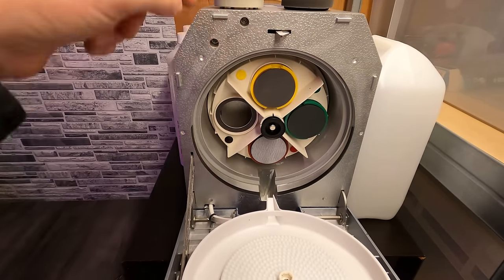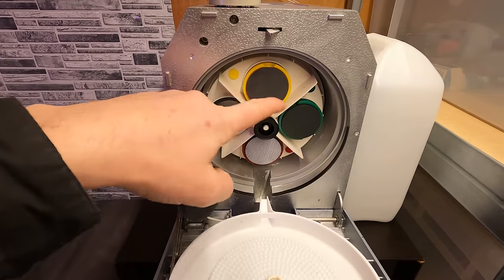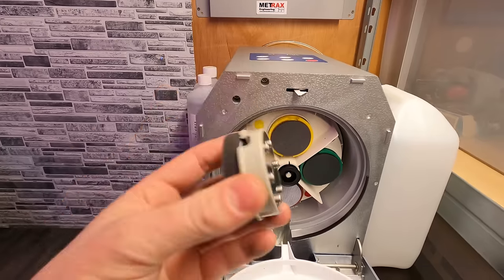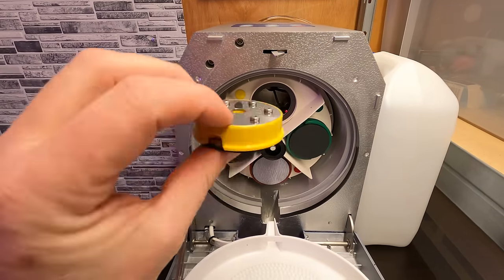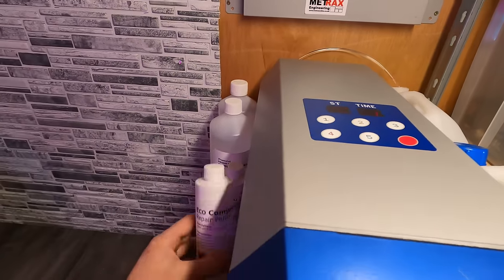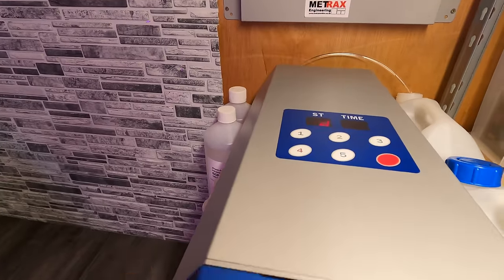Let me show you how this actually works. Inside you have these pad holders with magnets on the back. On top of them you put the actual pads - the sanding pads - which are different grits of sandpaper, coarse and fine, plus a buffing polishing pad. They fix to the holder using Velcro and just clip in. When you want to change them, you just pull them off. Then all I need to do is fill the compound tube at the back, fill it with water, and add water additive - and then we're up and running.